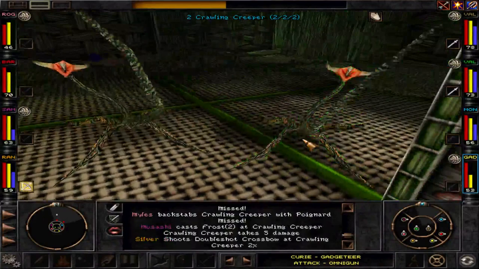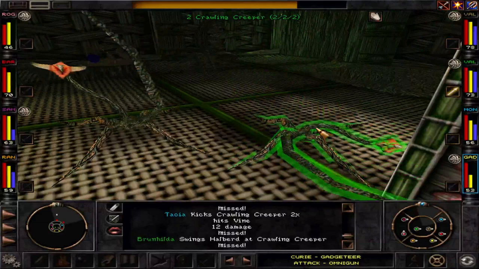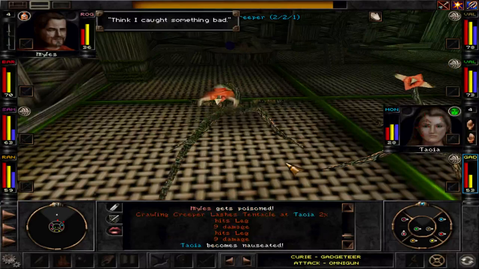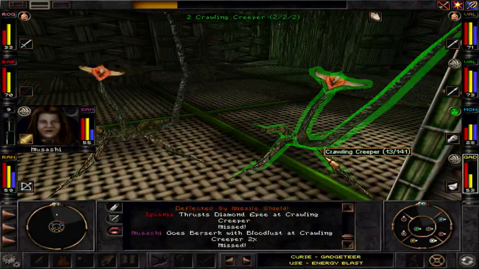Now, missile shield. Just blocked its first attack. Let's celebrate this. Instant kill, come on. Good instant. Oh, not on my party. Oh my god, what is happening? Thank goodness that's behind me. Feel like myself again. Ouch. Another block. That's good enough for me.